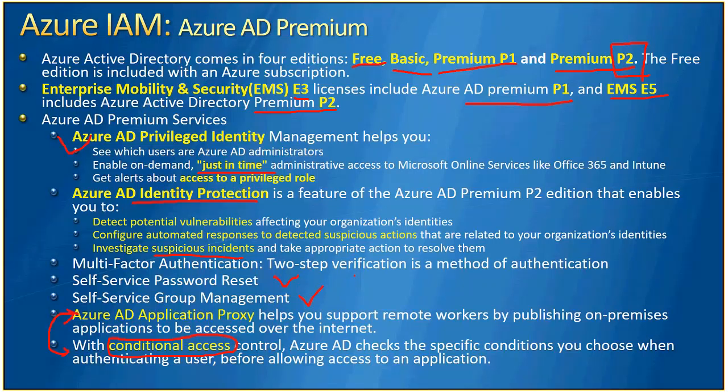But if that condition is not met, it means the user is not coming from a trusted network, which means the user is coming from the internet or from anywhere else. Since the condition is not met, the user will be asked for additional security measures. Now you'll have to authenticate with the second form of verification, which is multi-factor authentication. That's a really cool feature, which can make things easier for the user when they're coming from a trusted network. So MFA is one piece. There are also a lot more settings that you can set on the conditional access side.